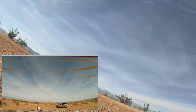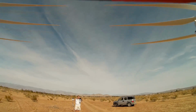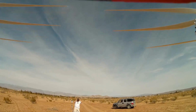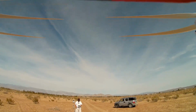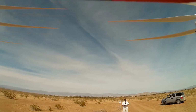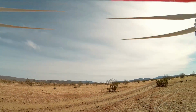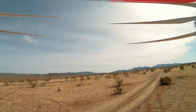I'm putting my cap down on the ground. Taking off my shades. Put my goggles on. Get my controls. Turning back outward again. Going up a little bit higher so I don't hit bushes. And heading down the road.